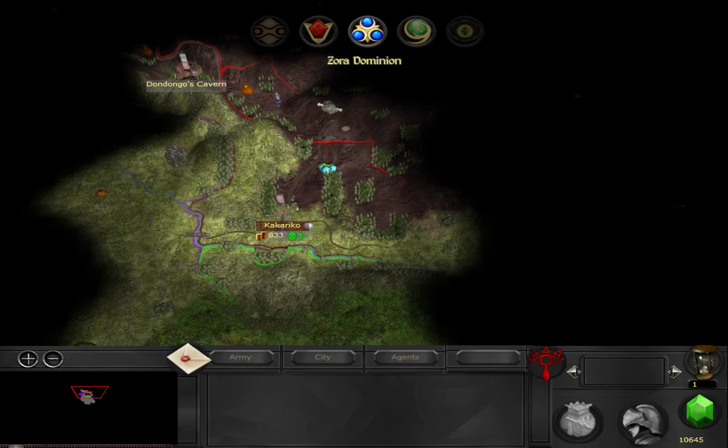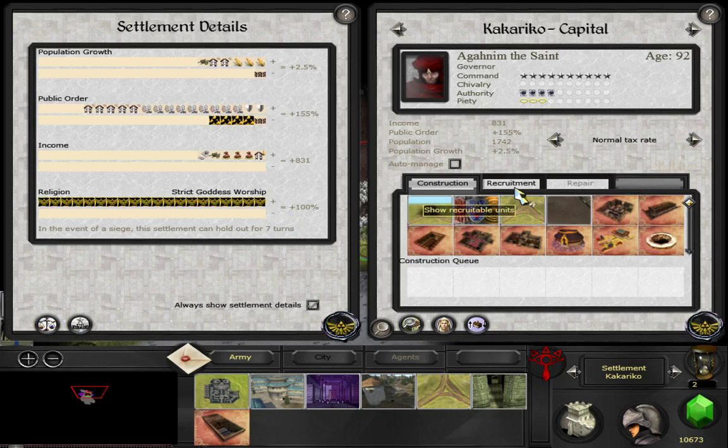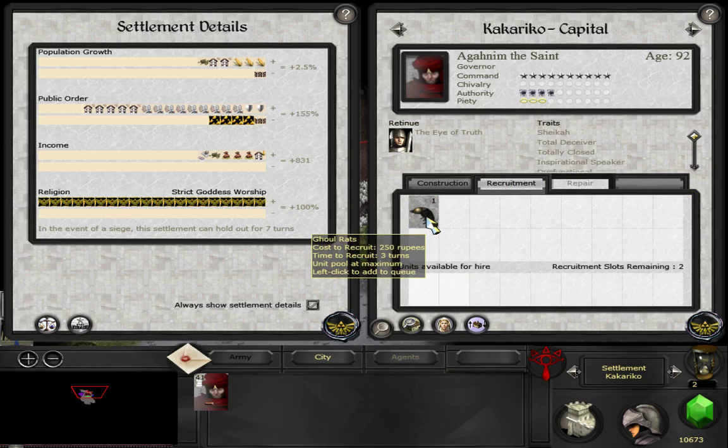Can move down the area. First turns take a little while in Hyrule Total War. I'll just cut to when my turn begins. Alright. So let's see. Now we got that. We can start to build some cool rats.